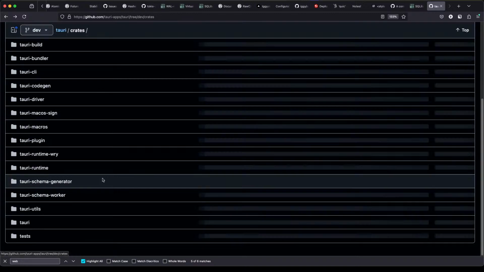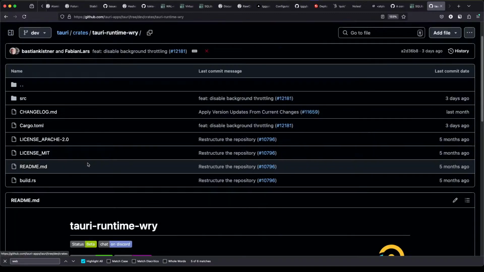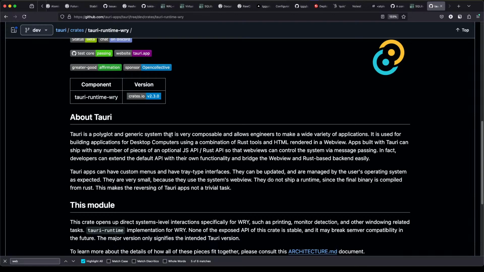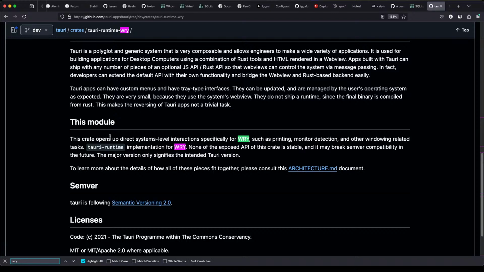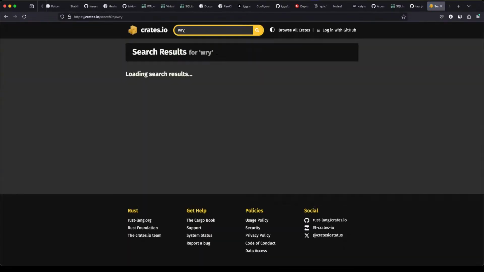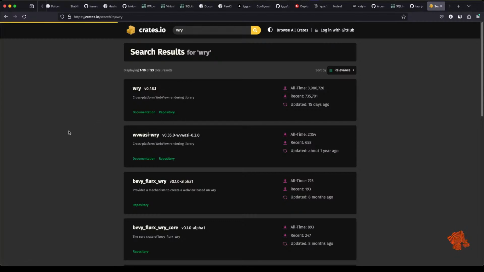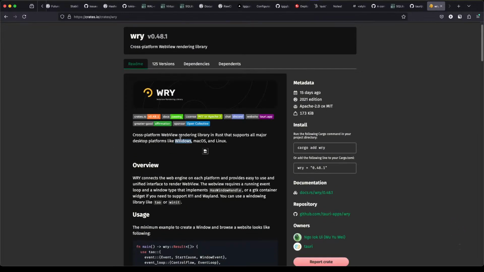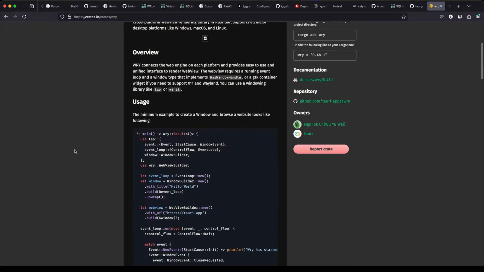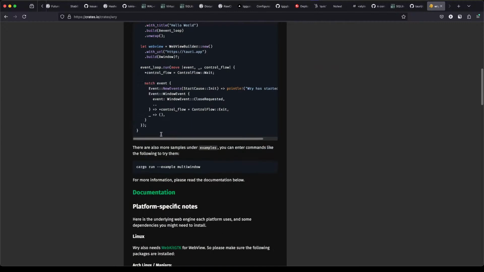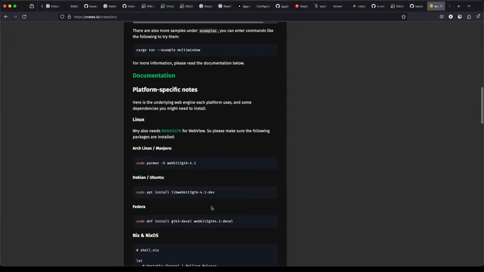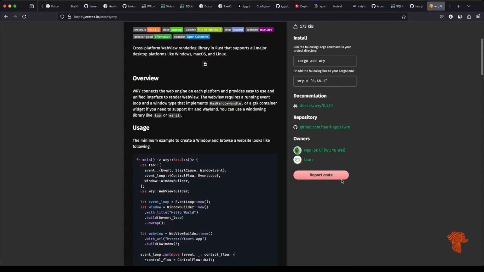I don't see it. Ah, here it is. Right. I imagine that you can get access to the frame buffer as well.